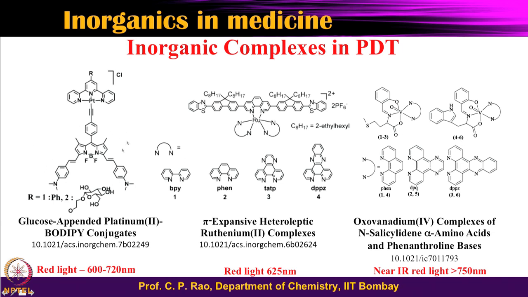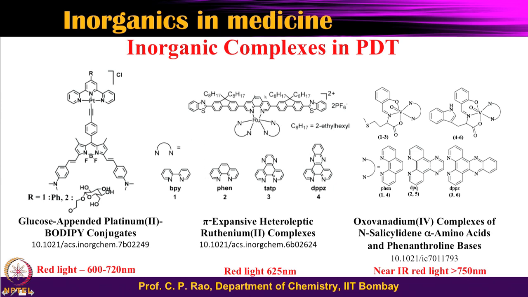So, you have a platinum base with all this, and the O group could be either phenyl or the carbohydrate. In fact, to any of these molecules you can attach a group which will find the receptor sites. In cancer cells, certain receptor sites are more overexpressed. Therefore, you can take advantage. The PDT drug is derivatized with the molecule that is received by the cancer cells selectively, not the other ones. For example, here a carbohydrate is there.